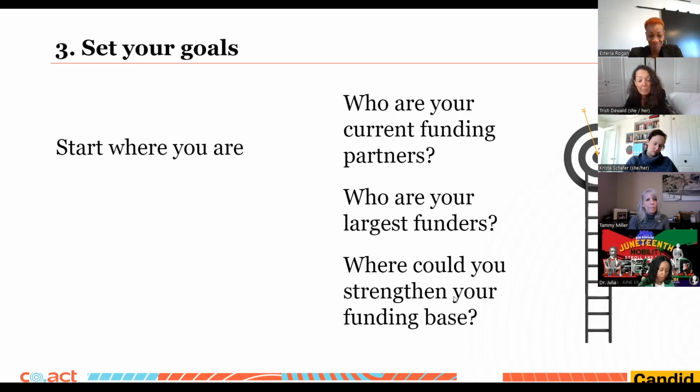Cultivation. It's a really important part of our work, is to help be in the room, identify where those funders are going to be, cultivate those relationships, call them in closer, invite them to your events, share your newsletters with them, share your stories of impact so that they begin to see themselves in the work.